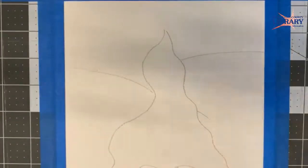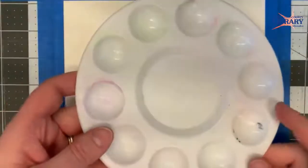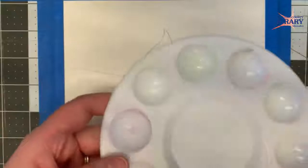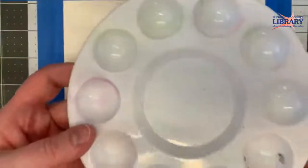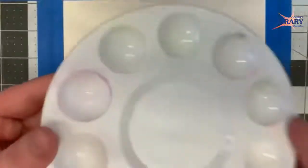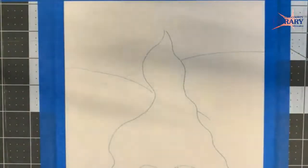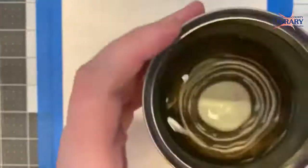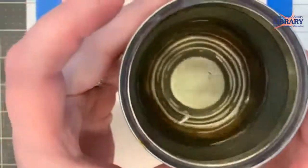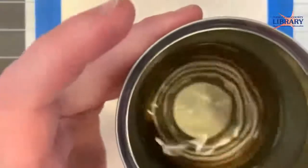Okay, so I have up here my handy dandy mixer. You can mix in the palette on my particular watercolor palette, but I don't want to because I don't like it messy. So I have my own cheapo palette. I'm going to put that up there. And then I just have a can of regular old boring water. And if you've ever taken an art class with me, you know that I love to use just regular old soup cans for my brushes.